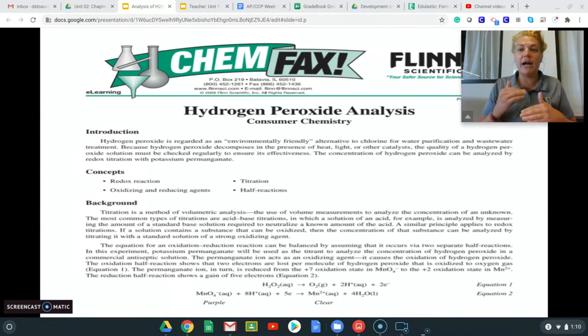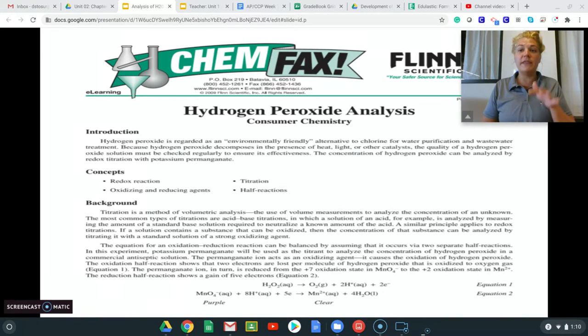So when you buy hydrogen peroxide at a drugstore like CVS, Walgreens, etc., the hydrogen peroxide that you usually buy is 3% hydrogen peroxide, which means it's 3% hydrogen peroxide, 97% water, okay? Now here's the thing with hydrogen peroxide though, it tends to break down pretty readily. That's why it's in that brown bottle, right? Because if it's exposed to light, it tends to break down into water faster. So that's why hydrogen peroxide is usually in brown bottles.